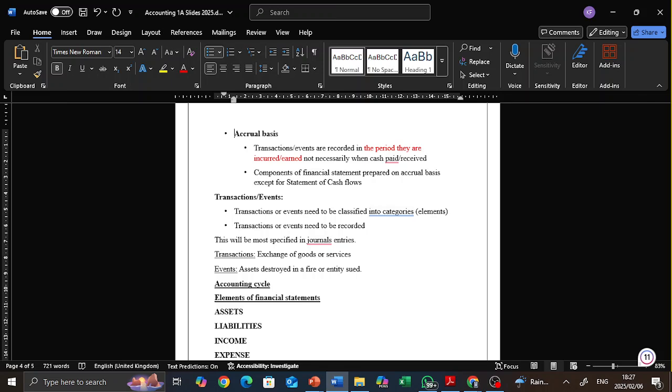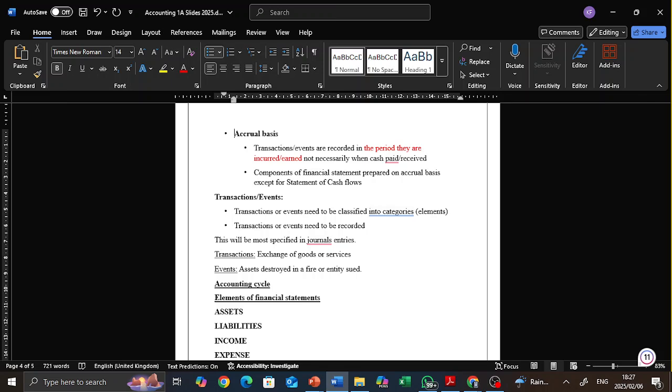Don't stress. Okay? But basically, accrual in a nutshell is me recording the transaction even if I didn't get the money. That's the point. I didn't get that 3 million, but I'm going to write that a car worth 3 million has left my entity. I am expecting this money. That is why it is known as a receivable.